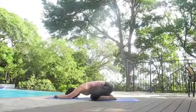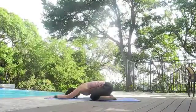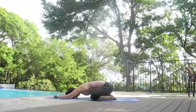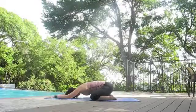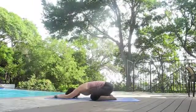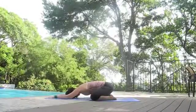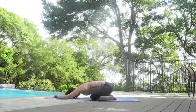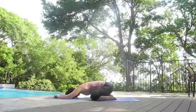Trying to cultivate your Ujjayi breath. So Ujjayi breath is just like you're fogging up a mirror, but with your mouth closed. So you just restrict the back of your throat. It just makes this little hissing sound that is audible for you to kind of get in rhythm with your practice. So it acts as the metronome. So we just want to move with our breath here.